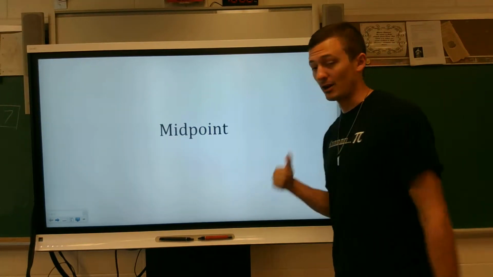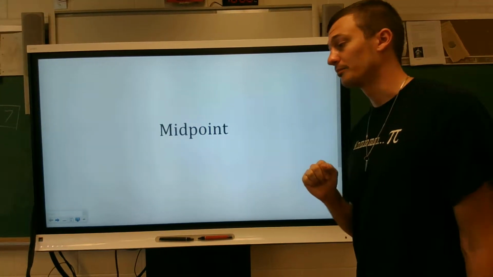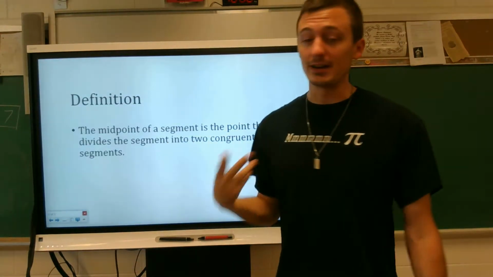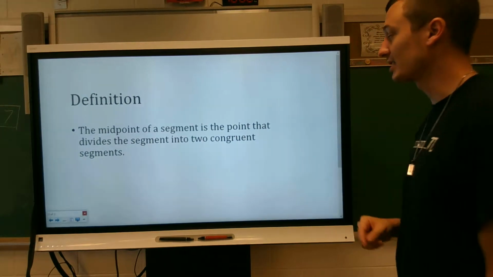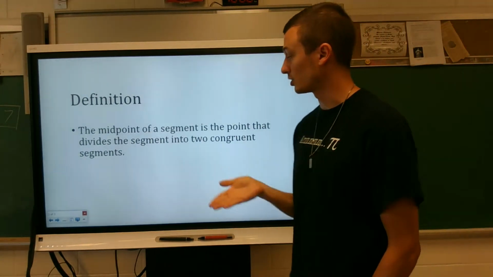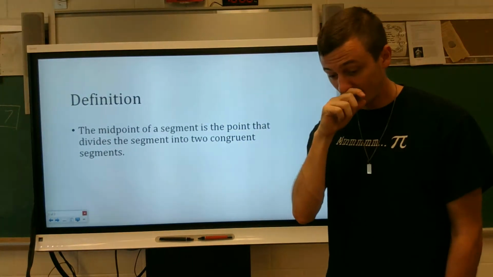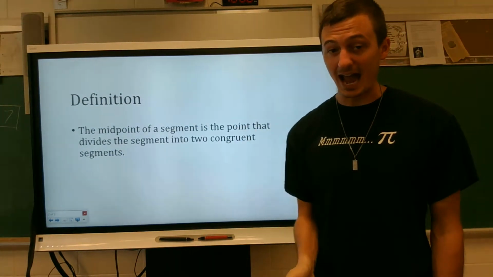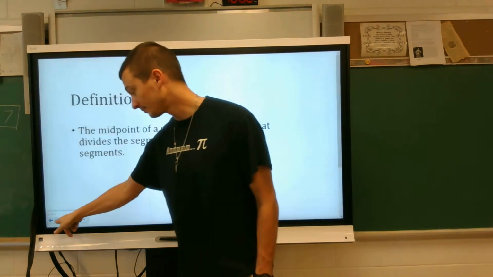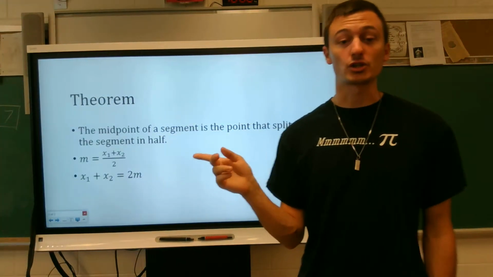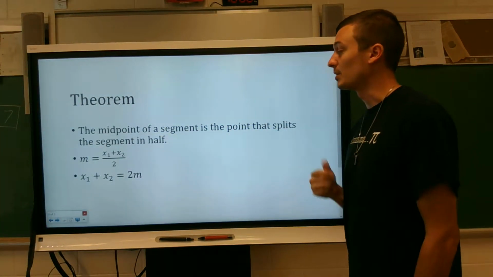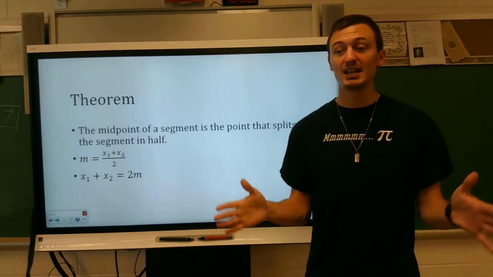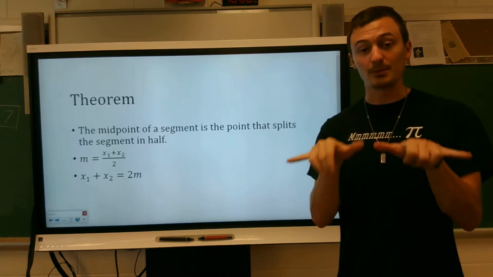All right, so we're going to talk about midpoint. That's what we're going to talk about. So by definition, the midpoint of a segment is the point that divides the segment into two congruent segments. You might think, well, the midpoint splits the segment in half, but that's actually the theorem associated with the midpoint. The midpoint of a segment is the point that splits a segment in half. Just by definition, a midpoint splits a segment into two equal pieces.